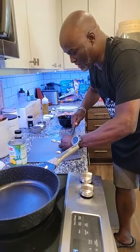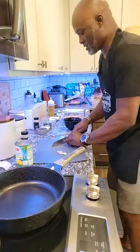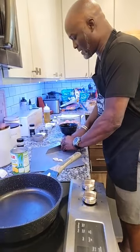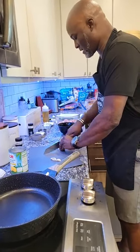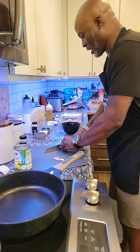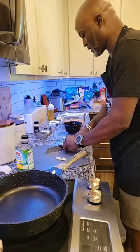We're making pineapple chicken teriyaki. Indeed, we are, babe. Just chopping up some garlic, because garlic makes everything better. Y'all know that by now. Garlic, onion, all that stuff makes stuff better.